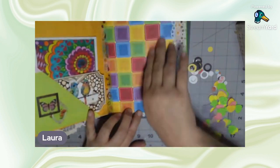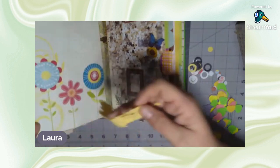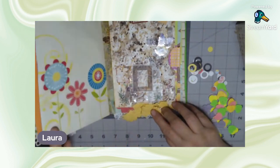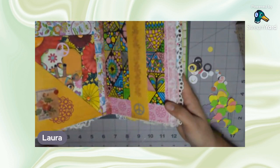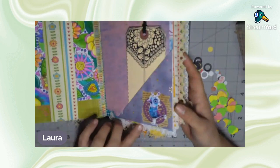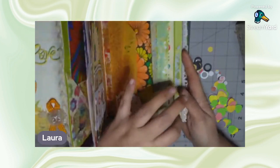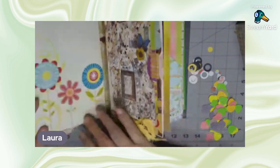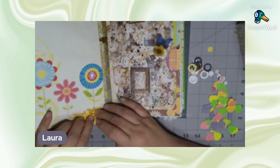Okay. I'm still struggling with this page. And then I've got this yellow again. And I was originally going to put it on this side. Let's see. So I've gone left. Left. Right. Right. Right. There again. But I seem to keep putting it all on the same side, but not really. And I'm thinking I'm just going to scrunch it up.